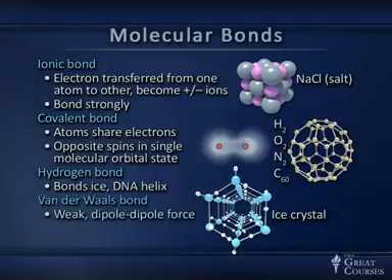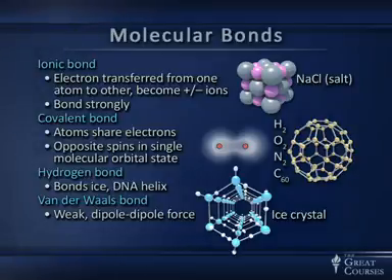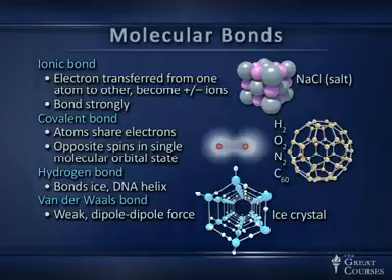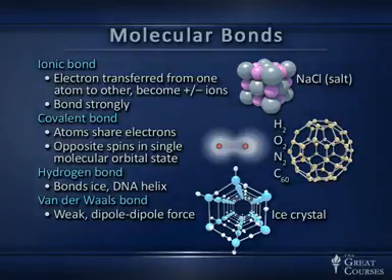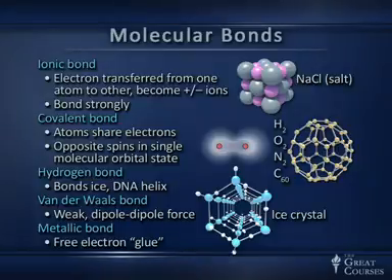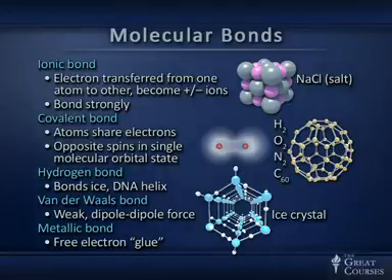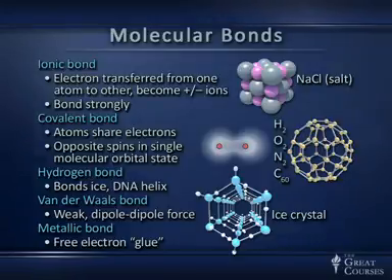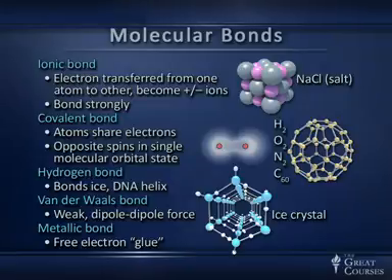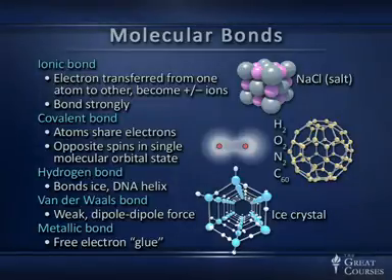There's a van der Waals bond, which is, again, that very weak bond associated with the dipole-dipole interaction. It's a very weak bond, but it's another form of molecular bond. So chemists worrying about molecules think about all these different types of bonds. And finally, there's the metallic bond, which is the bond that holds metal atoms together in a large chunk of metal, and it's a bond that's forged by all those free electrons, which you'll remember from the electricity and electric current lectures, are free to roam throughout the metal, and they exert a bonding effect that holds the metal all together, basically an electrical bond. So the free electrons act as a glue.